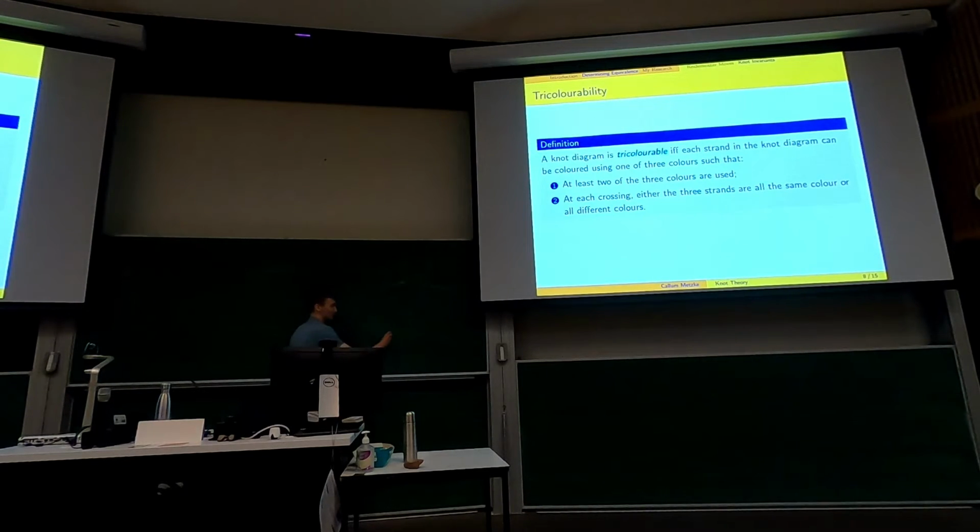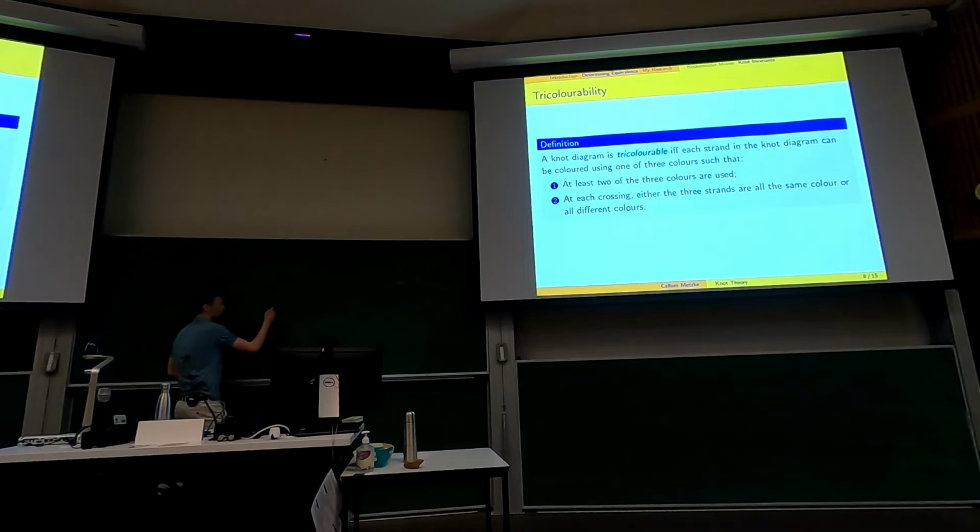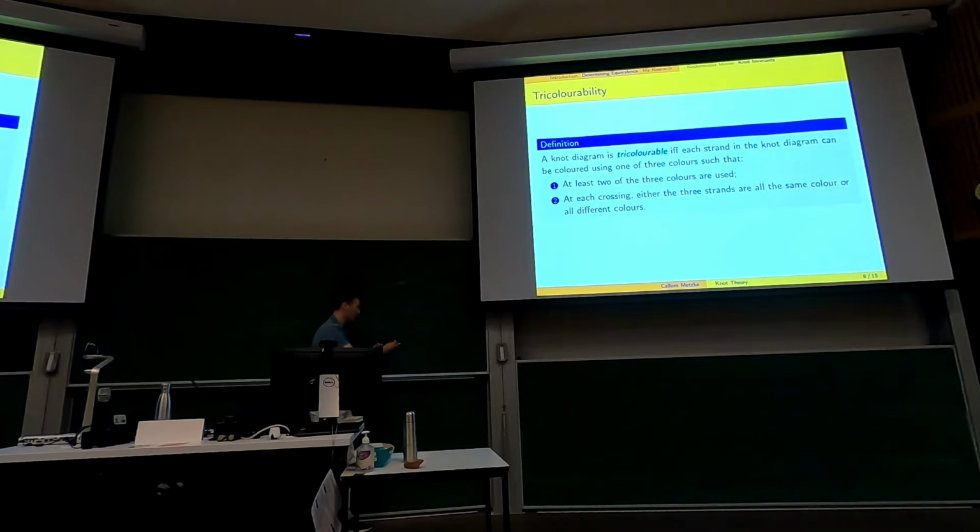Vice versa, if this knot is tricolorable, so let's actually do it. So we have some local section of the knot over here, and we want to transform it into this. We want to say that if this is tricolorable, then this is also tricolorable. It turns out that the only way for this to be tricolorable is, if this section happens to be red, the only way that this knot can be tricolorable is if this strand is also red. There's no other way to tricolor that knot. So, can I now move from this to this? Well, yes, I can. I just keep it green. And so tricolorability is preserved under at least the first Reidemeister move.